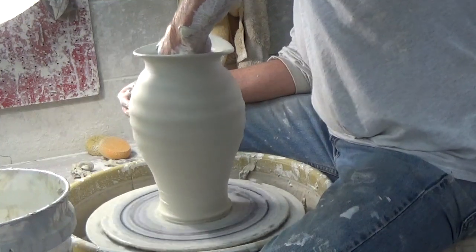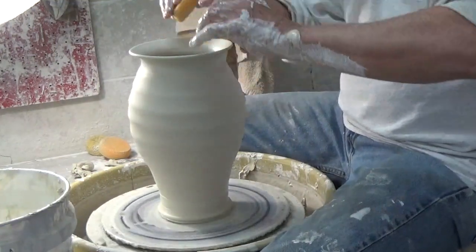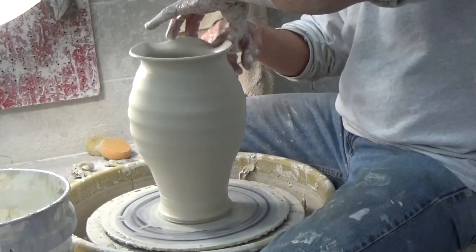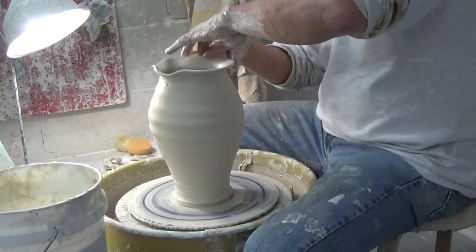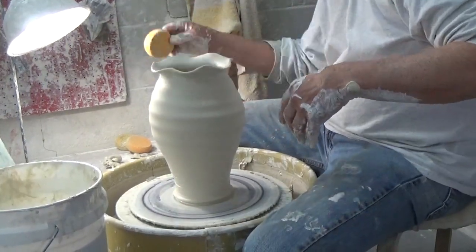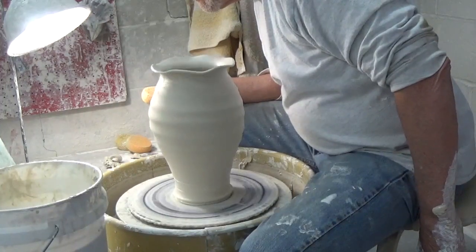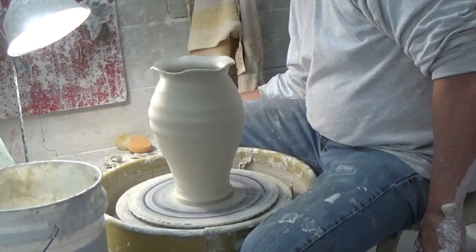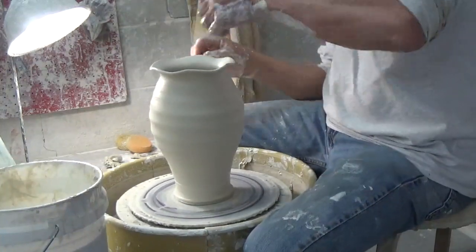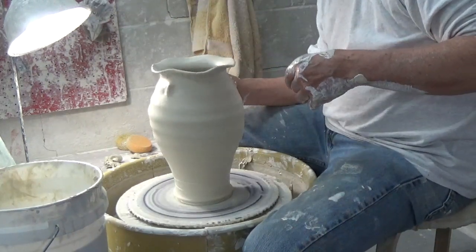Now I'm using the edge of the yellow rib to put in this spiral. I could also use my finger, but when I do it's a little sharper. The spiral I just added, when I pushed out from the inside, is kind of the reversal of the little spiral on the bottom which is cut into the pot using the sharp edge of the rib. Now I'm softening up the line of the lip — this flaring really, really helps; it absolutely softens and makes this lip much more fluid. This is done except for two little marks.